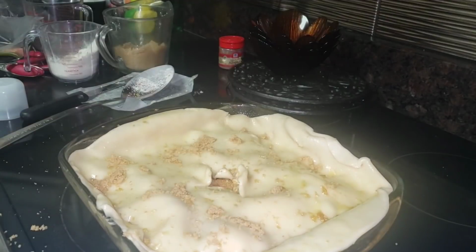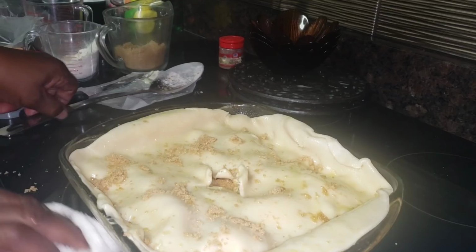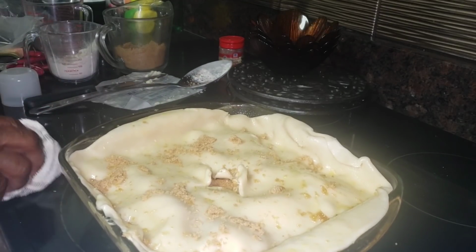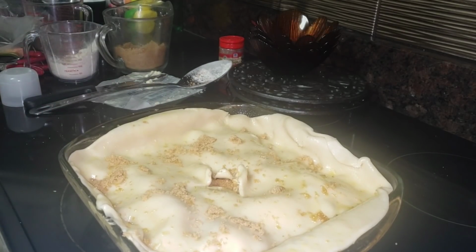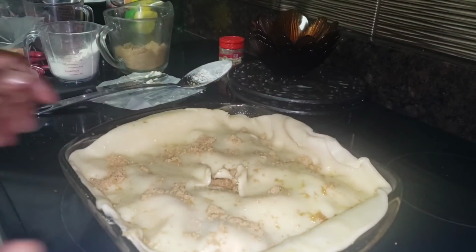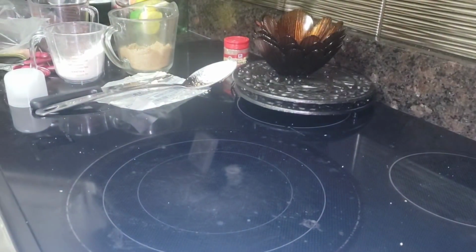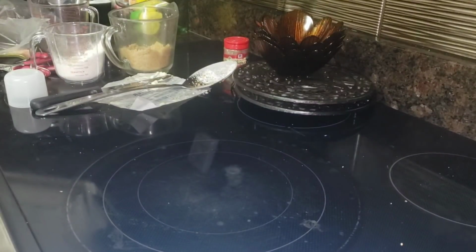Now, y'all, that is ready for the oven. We're going to bake it at 375. And I believe I probably need to bake it for about 45 minutes to an hour. About 45 minutes to an hour. Okay? So, pie's all ready to go into the oven. We're going to just get it started.